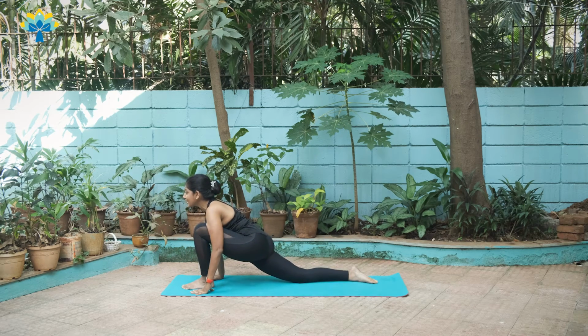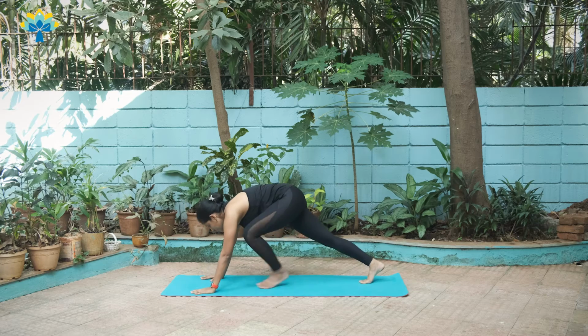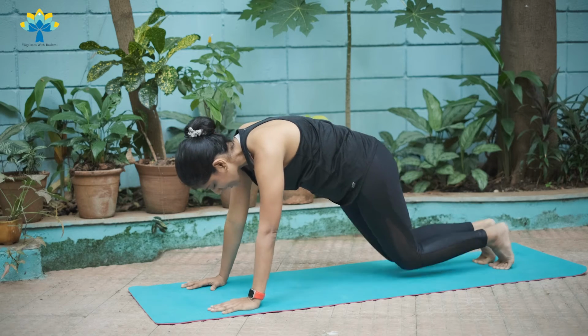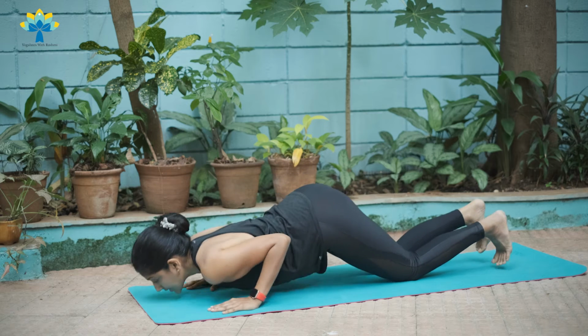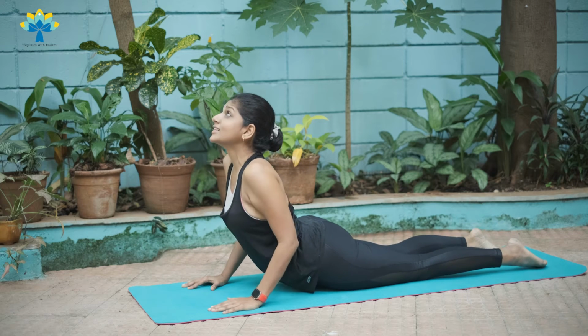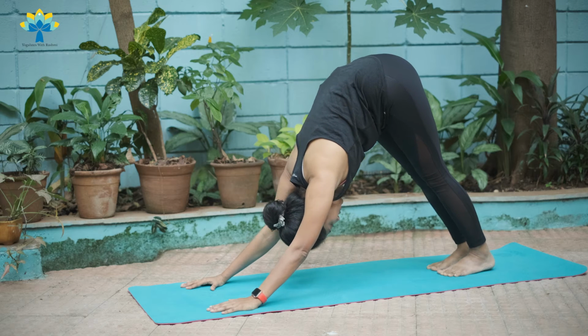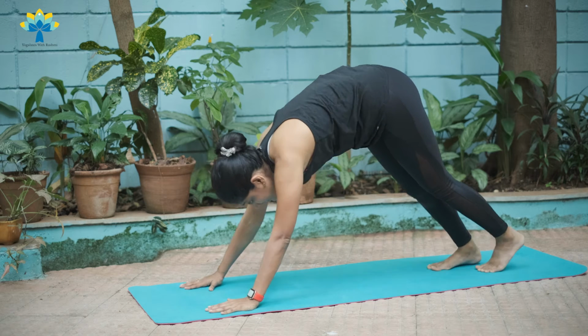Inhale, right leg back, right knee down. Hold your breath, left leg back, coming into plank. Exhale, knees down, chest down, chin down. Inhale, come up to cobra. Exhale, push back into downward dog.